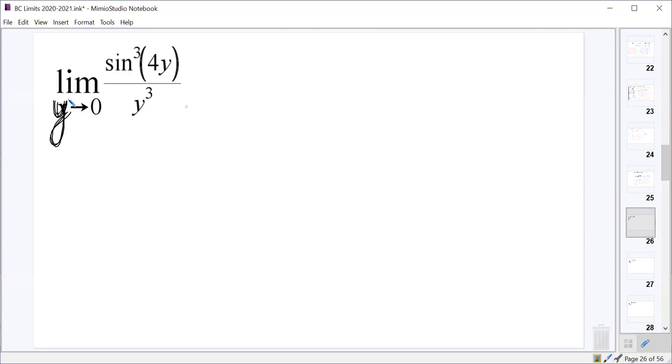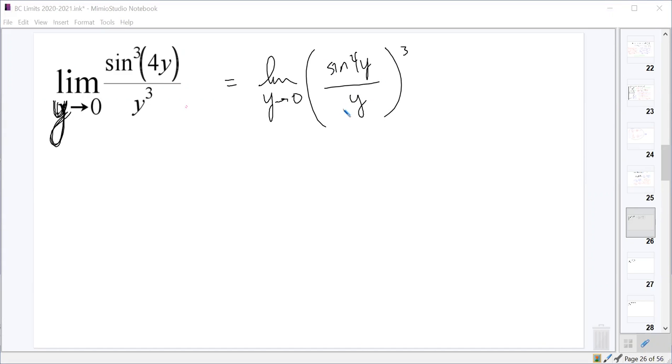And then you got to do it again to get down from the 6y to just a 6 in the denominator. And it's just a huge giant mess. So it's better to be able to use the rules sometimes. So what should we do with the cube that is around the sine and around the y? Take the power out outside of parentheses. Exactly. Sine 4y over y cubed. And we know that eventually we can just take that cubed and we can pull it outside the entire limit. But first, let's throw in the 4y in the denominator that we need.